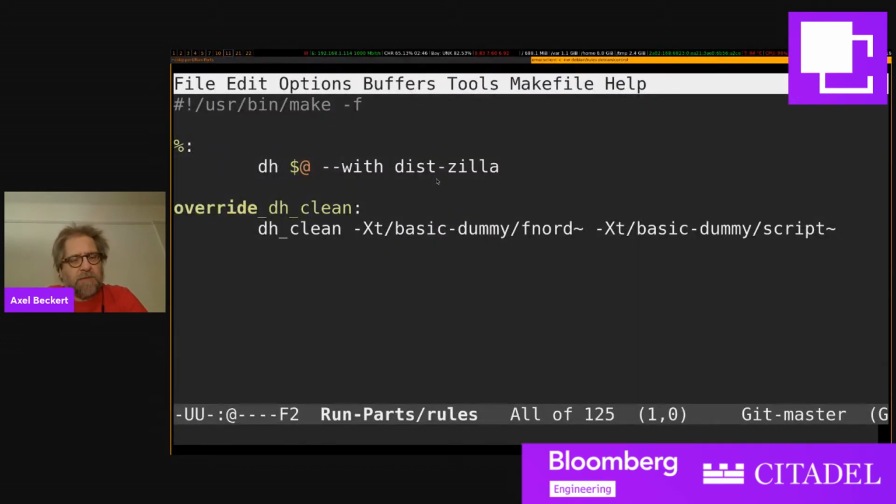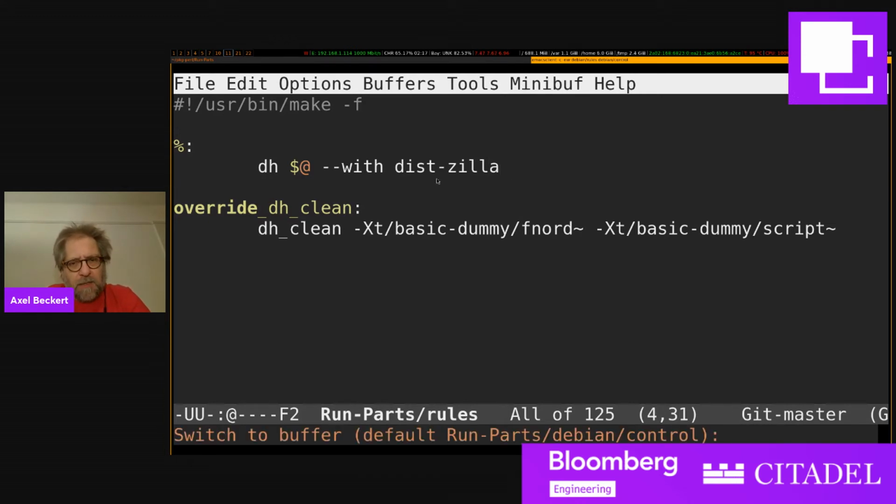This is from my first official Debian package which used dh-dist-zilla. There's just one override, and everything else is completely default, using just our dist-zilla sequence plugin.